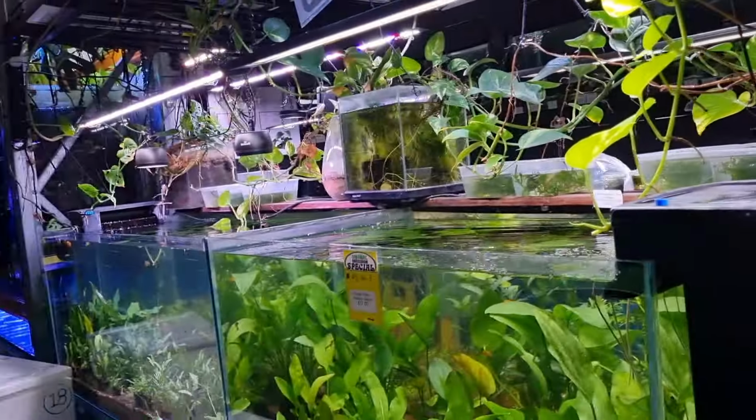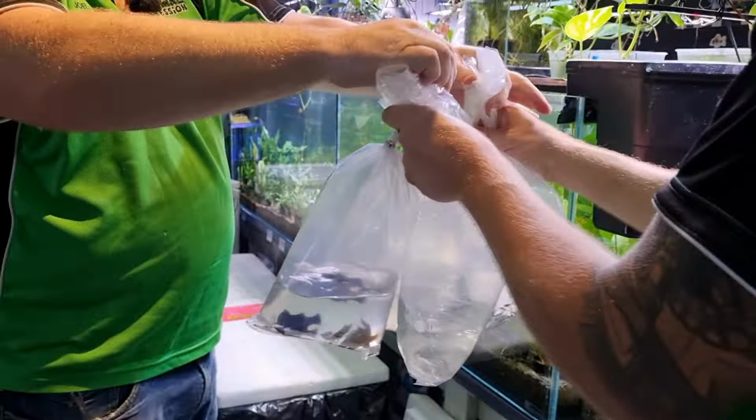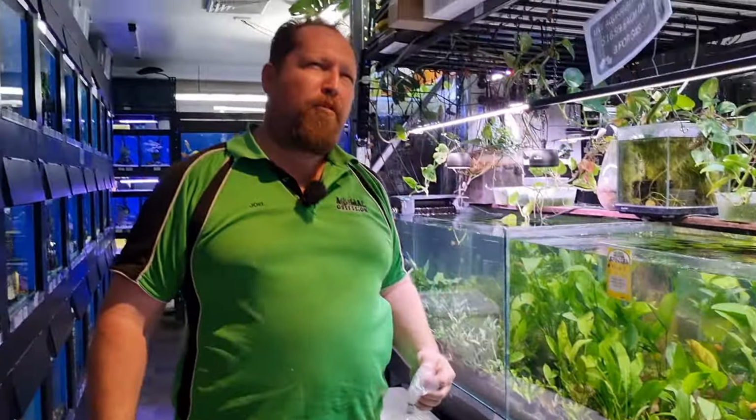We sell hundreds and hundreds and hundreds of shrimp. So we got reds, blues, and yellows. That's awesome. You've got to buy so many cherry shrimp to make the tank. That's the problem with the cherry shrimp. Not really a problem. Everyone knows I like to buy lots of stuff.